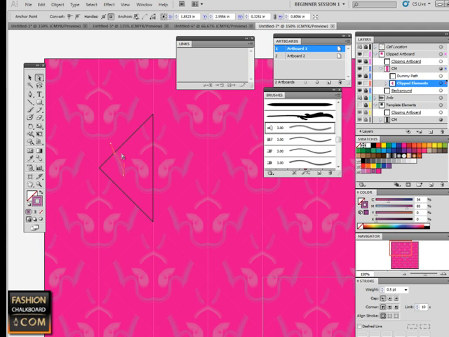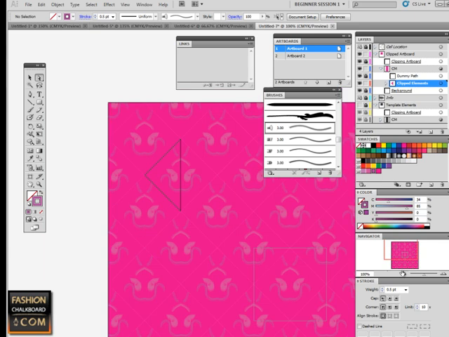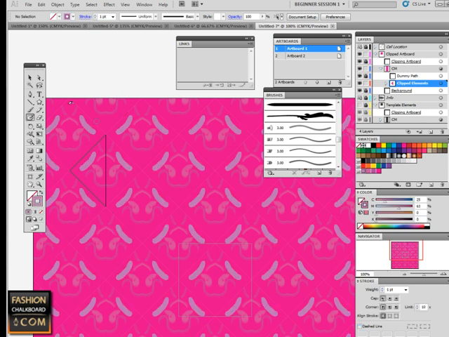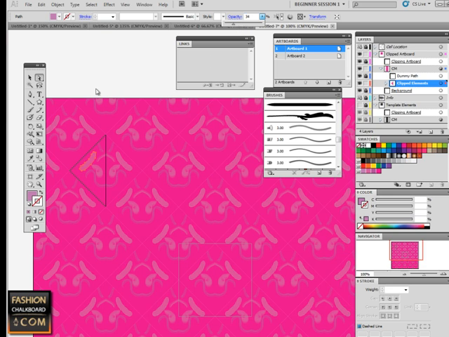With your direct selection tool, you can just click on anything and change it, obviously, in shape and size. And you can combine any of your drawing tools, whether you want to put any shapes in there, or if you want to trace something, use your blob brush tool, which I like a lot. And you can also put transparency in any of these and just have fun with this.